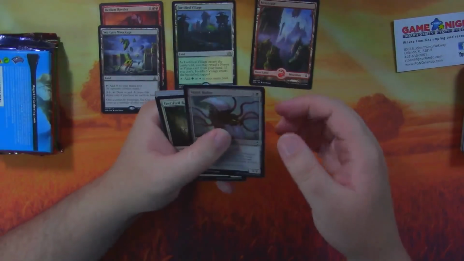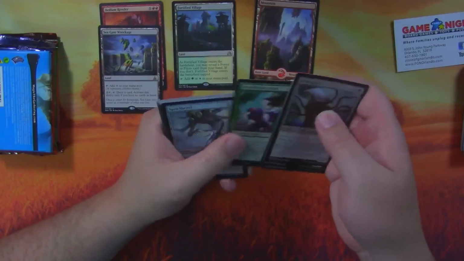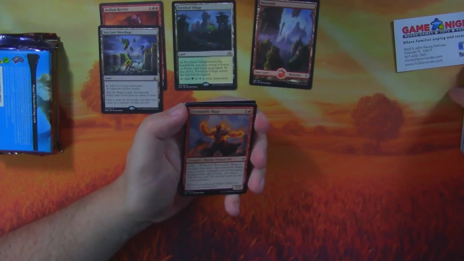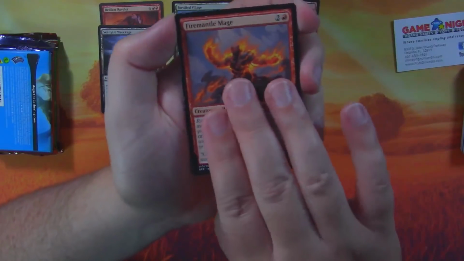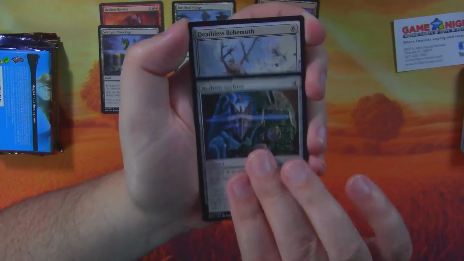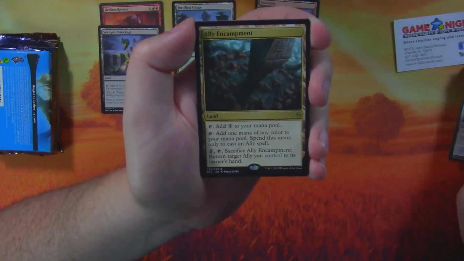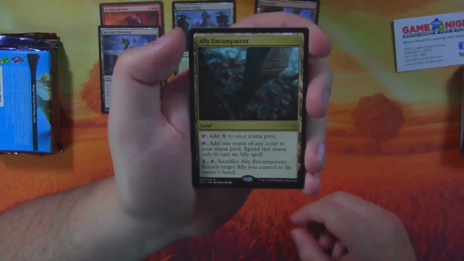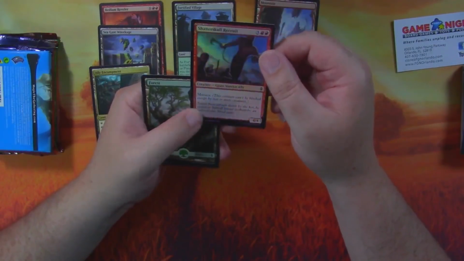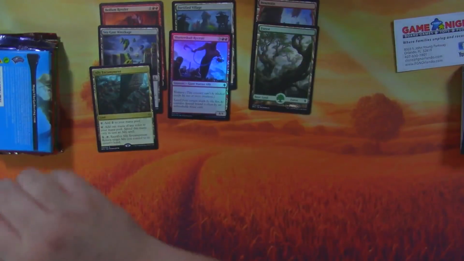Activate this ability if you don't have any cards in your hand. Ooh, 9 commons. Fire Mantle Mage, Hedron Archive, another all-star from that set. Deathless Behemoth, and an Ally Encampment as our rare. Ooh, oh, it's just a foil. But it's a foil Shatterskull Recruit, which is, you know, cool. We got a token there.